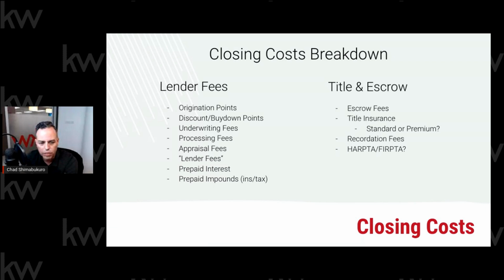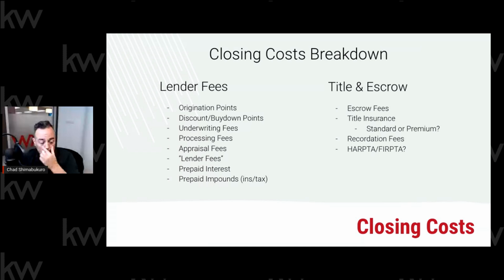Appraisal fee is exactly what it sounds like. It's to pay for the cost of a third-party appraisal. And the appraisal, if you're getting a loan, an appraisal is required. And it's not really for your benefit. And there's a slide on this, and I'll get to it in a moment too. But the appraisal is for the benefit of the lender, to ensure that the lender is putting a lien on the property that's an appropriate amount relative to the value of the property. So the happenstance is that you as a buyer, or your clients, get the benefit of ensuring that they don't overpay for the property, but in reality, it's for the benefit of the lender.